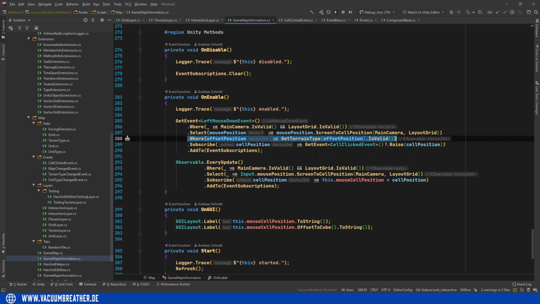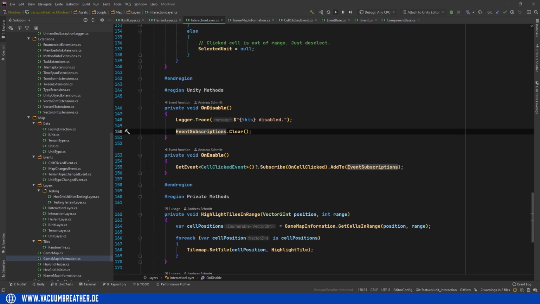Otherwise, I clicked on a black area outside of the map grid. And then I'm subscribing to those and calling them a valid cell clicked event, and I'm raising that. So I'm translating this event into a new event, and I'm adding that to my subscriptions. And this is the event that the interaction layer is reacting to.